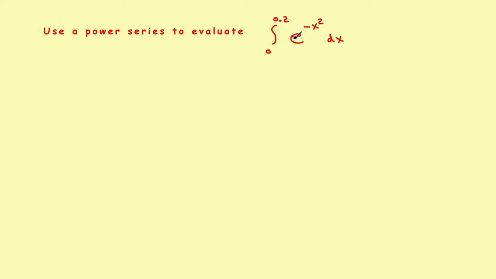Okay, now the idea on this is this. We want to evaluate this using a power series. And whenever you work with integration and power series, quite frequently you're going to start out with some basic series. Now in this case, the basic series clearly is going to be e to the x. So the first thing I would do is just write that rule down. So go to your book or your tables, or hopefully you have it memorized right now, and write down the basic definition of the power series for e to the x, which looks like this.